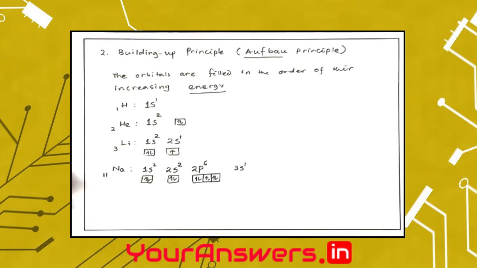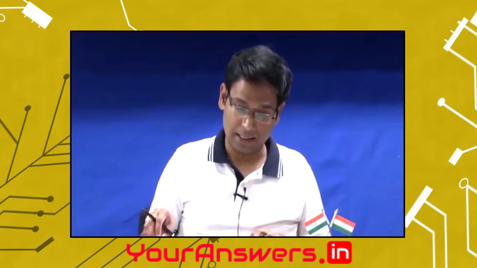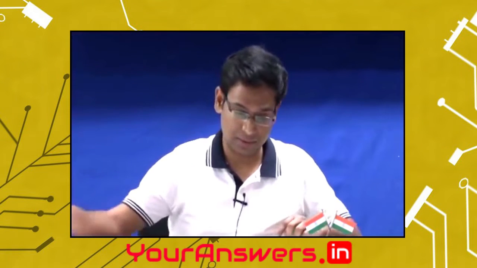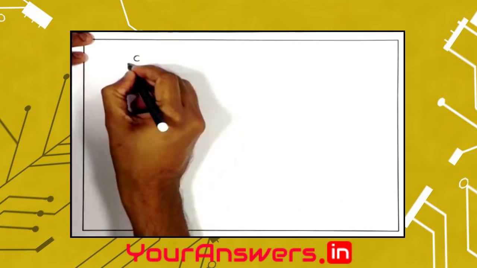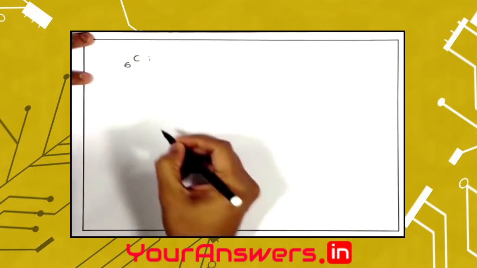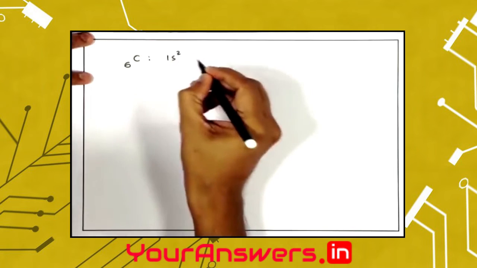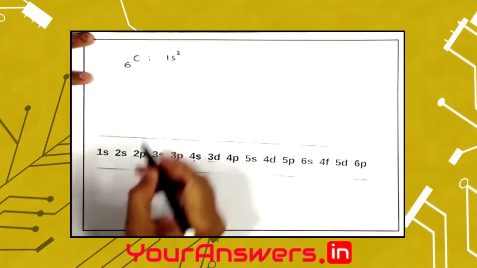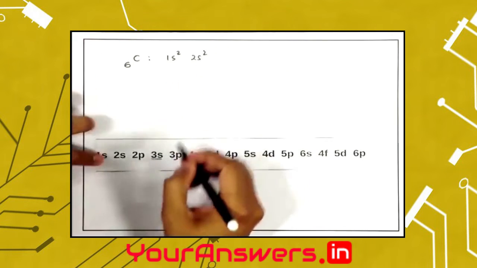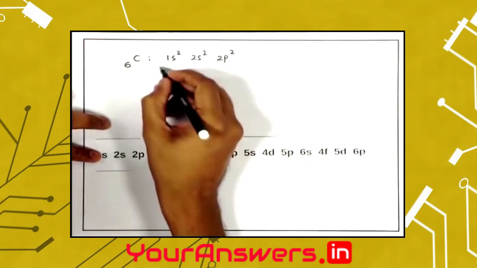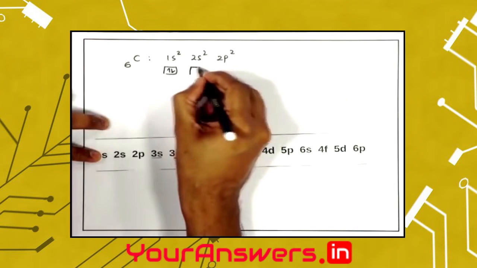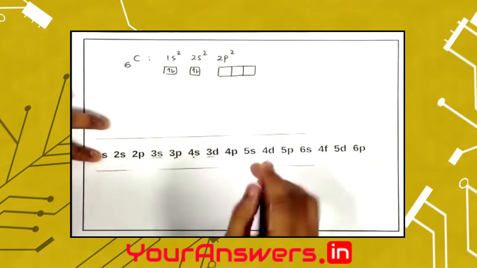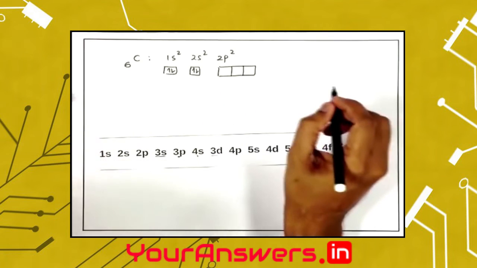Now we will take 2 more special cases. Let us discuss carbon. Carbon has got 6 electrons. I'll give 2 electrons to 1s, then 2 more electrons to 2s, and then I am left with 2 electrons. I will give that to 2p. If I write the orbital diagram this way, 1s and 2s, and 2p has 3 different compartments, and I have got 2 electrons to give.